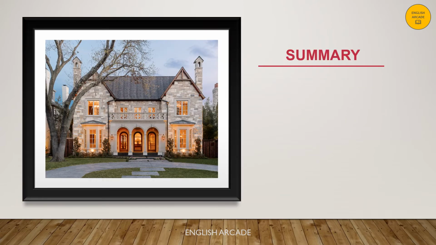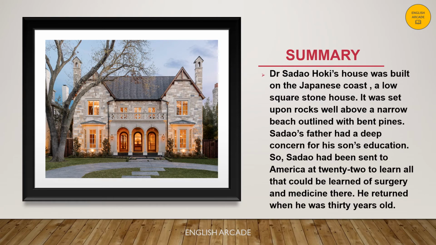Let us understand the lesson in detail with the help of this summary. Dr. Sadao's house was built on the Japanese coast. It was a low square stone house set upon rocks well above a narrow beach outlined with bent pines. Sadao's father had a deep concern for his education. So Dr. Sadao had been sent to America at the age of 22 to learn all that he could about surgery and medicine there. He spent 8 years in America and returned to Japan when he was 30 years old.